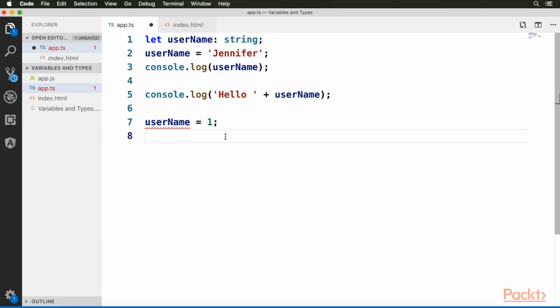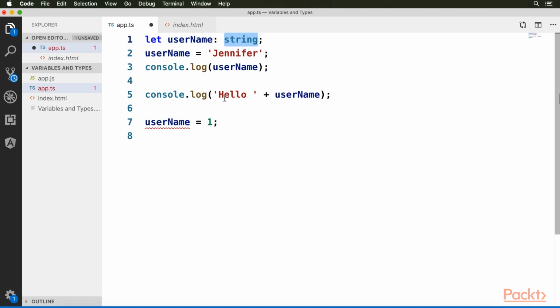This is a string, this is a number, and it's not going to accept assigning it unless I remove this string in here. And now, as this is type any, it's going to accept any type. And I remove the feature of being a strongly typed language. Now my variables are accepting any types.